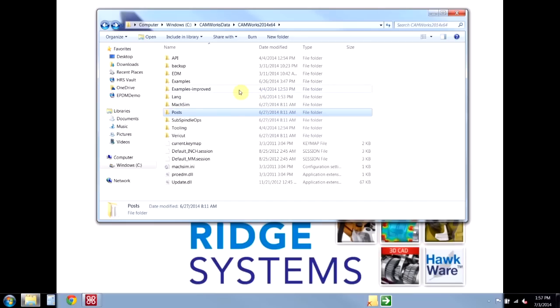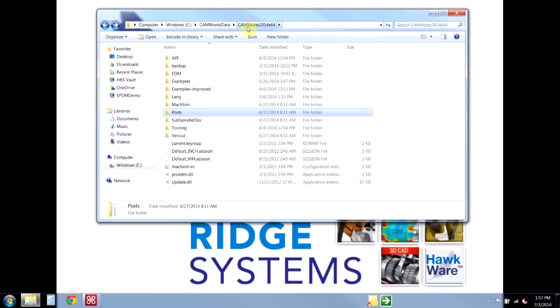So now let's look at some of the tasks you might perform when you have a backup and you've reinstalled CAMWorks, and you want to get all of your backup data into this new installation. This is also the same process you would follow if you're upgrading CAMWorks from one version to the next, because when you install CAMWorks over a previous version, it doesn't give you an upgrade option. Rather, it's just going to overwrite all of the files that currently exist in this CAMWorks folder. So keep that in mind.